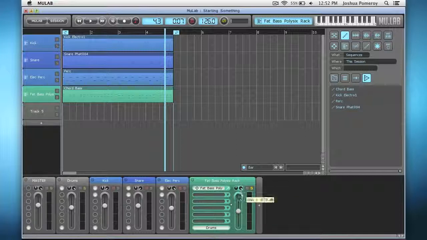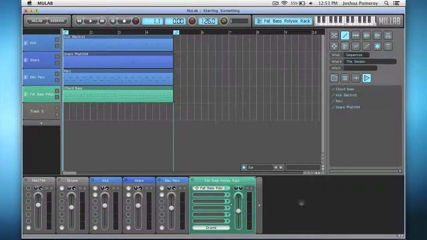You'd have to use something like a chorus or a delay effect or some kind of stereo imaging plugin to add that, but it's nice to just be able to drop some of that out in this case. Now let's hear how it sounds together.